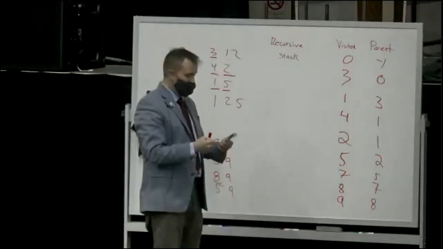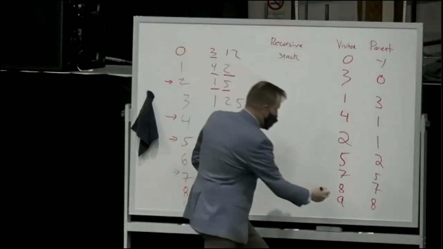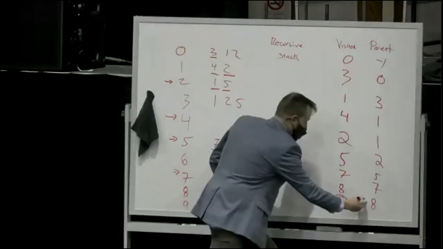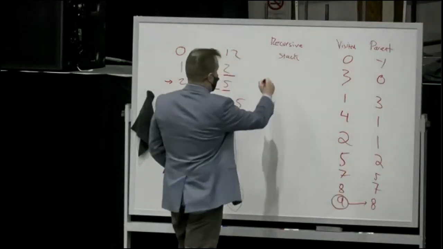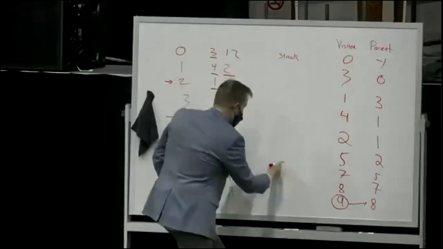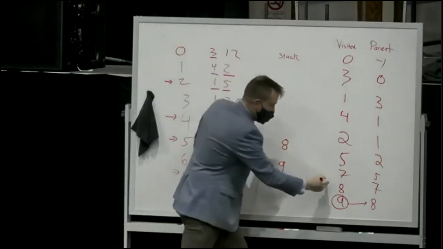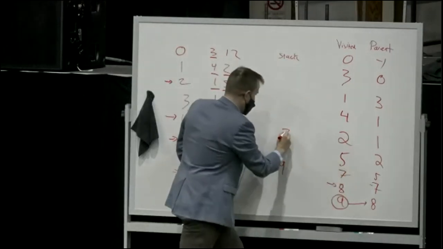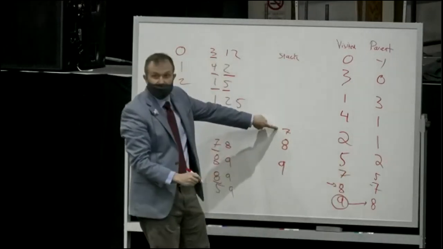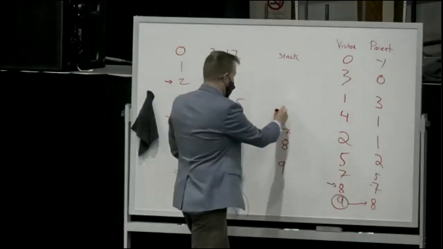So the way I would figure out the solution is I'd start at the solution here. If we found it, I'd say, now instead of a recursive stack, I'm just going to use a regular stack. So now I'm going to say, well, it's 9, and then that's 8. I go to 8, and that's parent 7. And I'm putting each one on a new stack. I go to 7, its parent is 5.